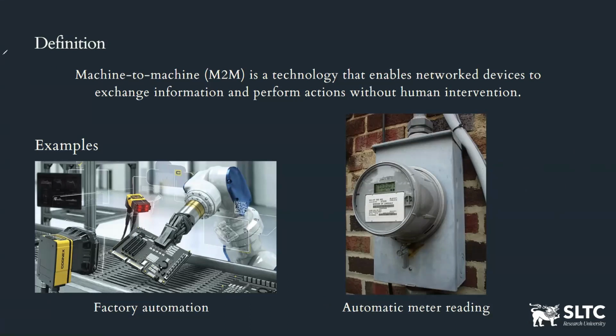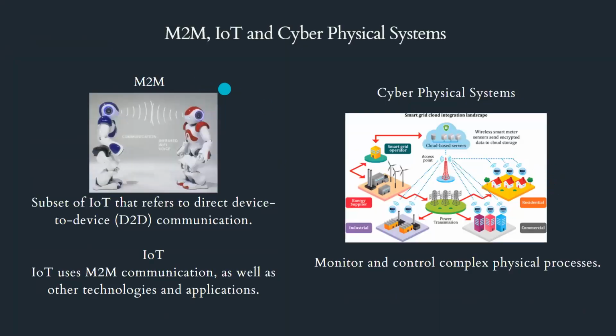So machine-to-machine communication is a technology based on IoT, but it is less connected to the rest of the world. Machine-to-machine communication is applied in local, small-scale networks, and it is used for direct communication between two devices, two machines, or two robots. IoT is a much more advanced concept than M2M, where IoT enables communication between the devices and the internet.